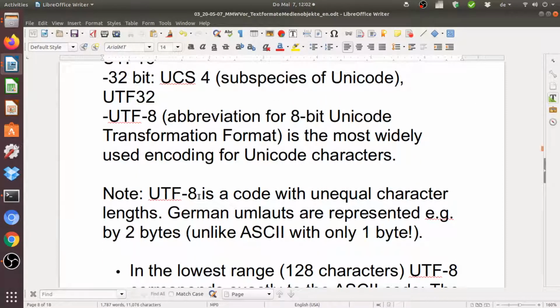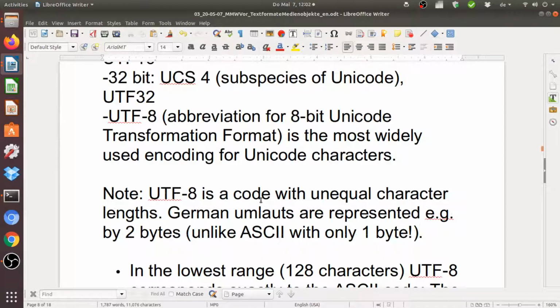So in UTF-8 we actually have unequal character length. So for instance, German umlauts are presented by 2 bytes, unlike ASCII, where it's still only 1 byte. And this is how the ambiguity is solved for the special characters for different regions. If we have special characters that don't fit into 8 bits, they get 2 bytes.